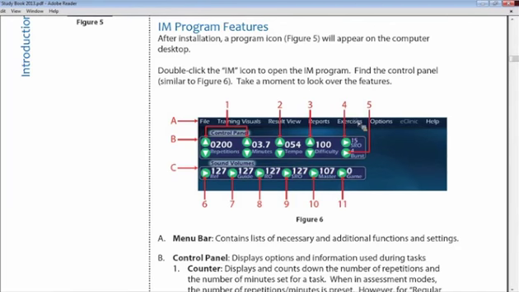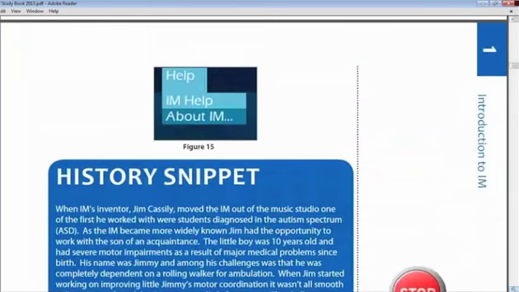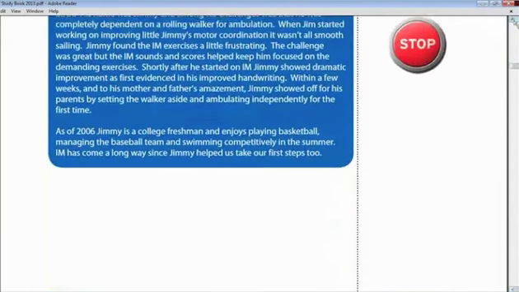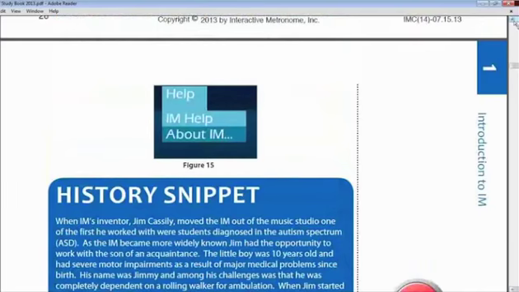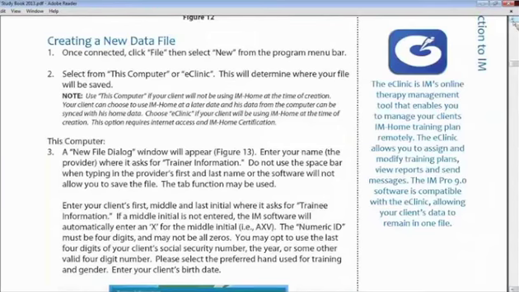So there is always help available, which is why I'm showing you this self-study manual, because throughout this self-study manual, you can actually see exactly what to do, and it's laid out so nice. So under help, again, you can get help or you can get a history of why IM was created, okay? So this is a very helpful piece of information. I just wanted to bring it to your attention.